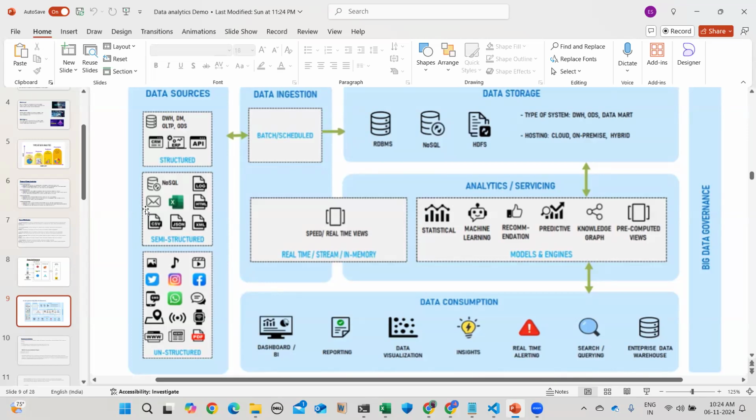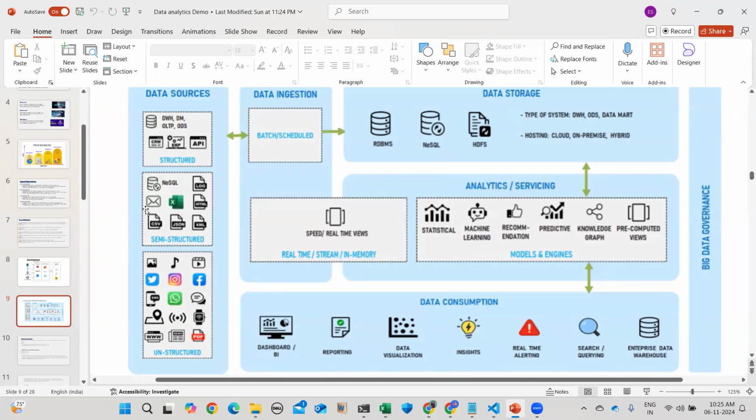The structured data comes from APIs, CRMs, and ERPs. What are the tools we use? That is for structured data. And here we have unstructured data, whatever data we get from social media, websites, newspapers or PDFs. We'll prepare a batch for that and store it. These are the works done by the data engineer.